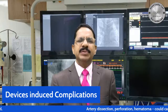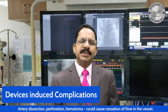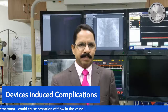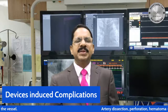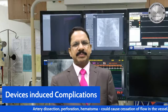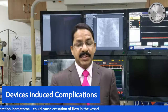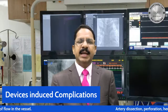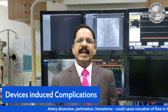But in that situation, we need to take care of the patient's safety. No doctor will allow the patient to suffer. So before the discharge, all the cardiologists will take care of that complaint or procedure-related mild or moderate complications. Before the discharge, they make the patient perfectly fit to get discharged. So these device-related complications are very easily manageable and happen very rarely. This type of complication, I can say, happens in 1 in 50,000 patients or 1 in 1 lakh patients, very rarely.